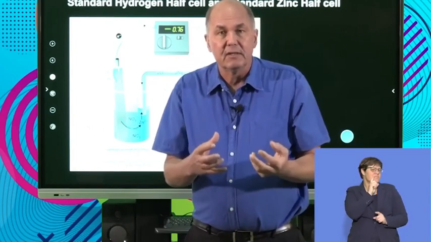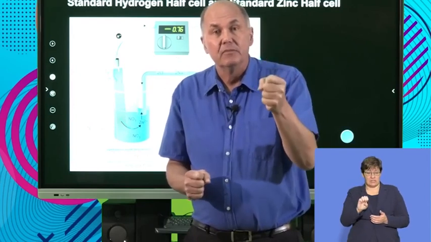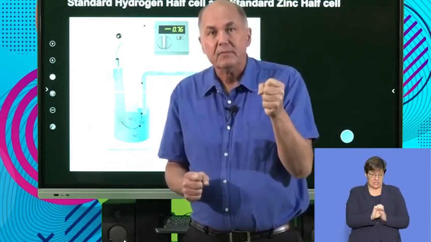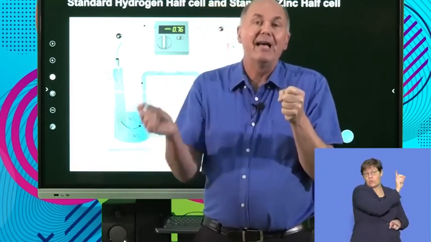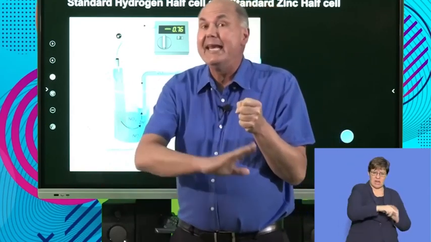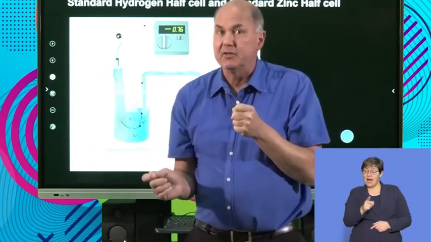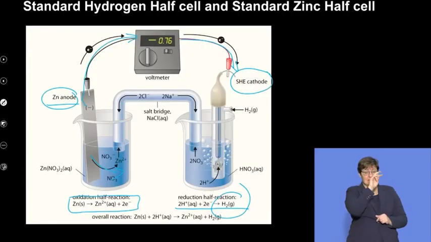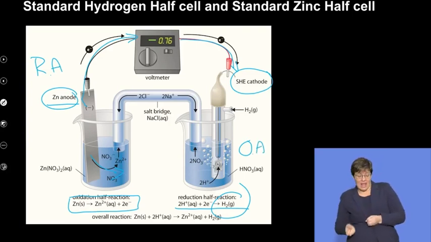When the chemists first did this, they said, let's pretend that the hydrogen electrode will always be the anode. And they'll connect it to the voltmeter, expecting electrons to come from the hydrogen electrode. So when we get a negative reading, it's telling us the opposite half cell is giving us the electrons. So in this case, we're going to say the zinc half cell is the better reducing agent, whereas here, this solution is the oxidizing agent. So that's the reason why we're getting a negative reading there.